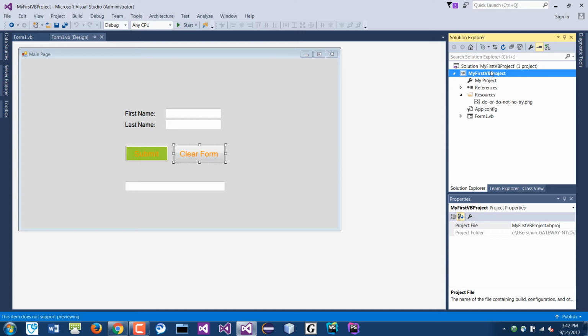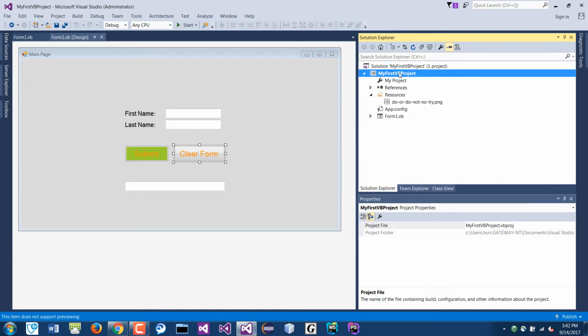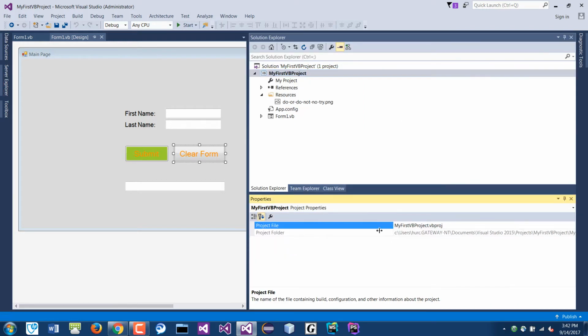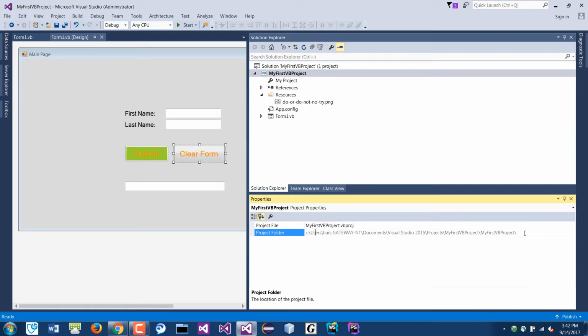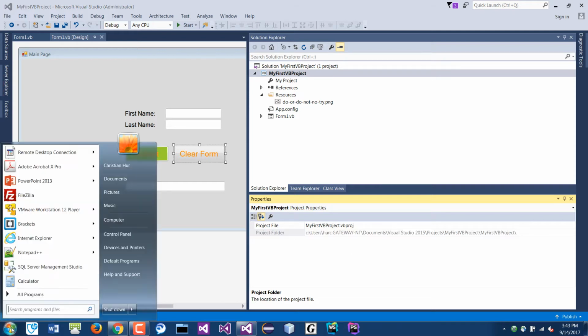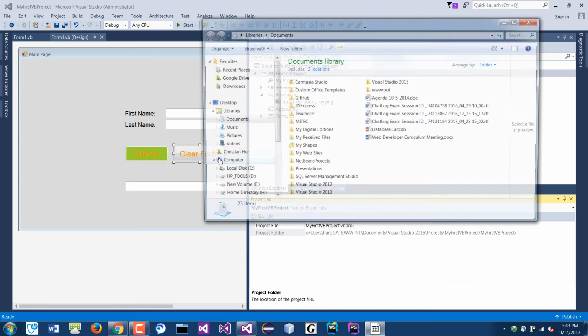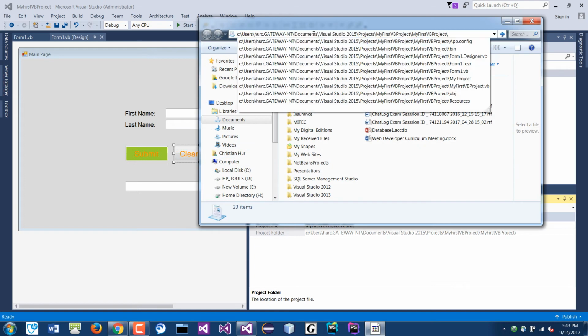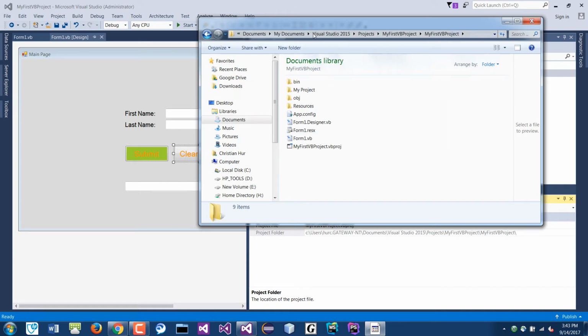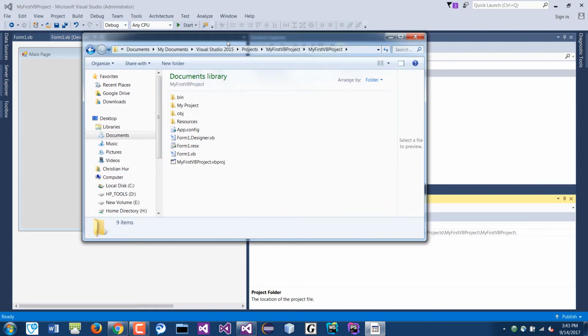You want to make sure that you copy everything in this folder wherever it's stored. If you don't know where it's stored, click on your project name, and it will tell you down here in the project folder where it is. You can resize these. If you don't know how to get there, you can copy this path, go to your Explorer window, like the documents window, and put it here, and it should take you right there. A shortcut to get there if you don't know where it is.